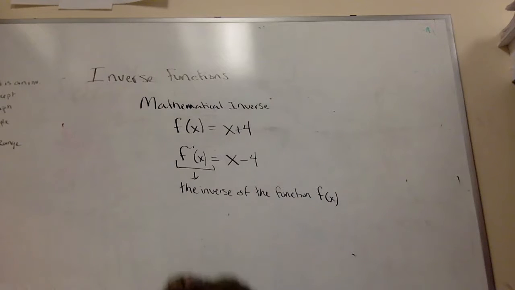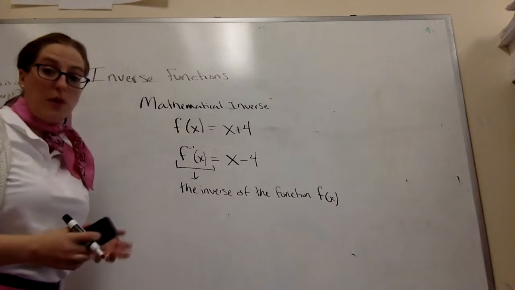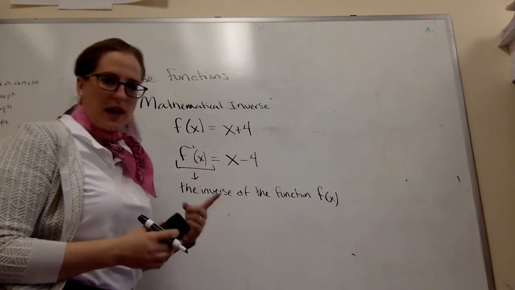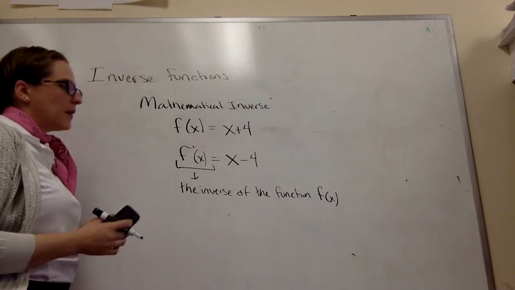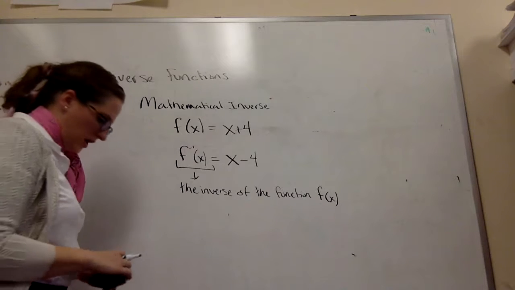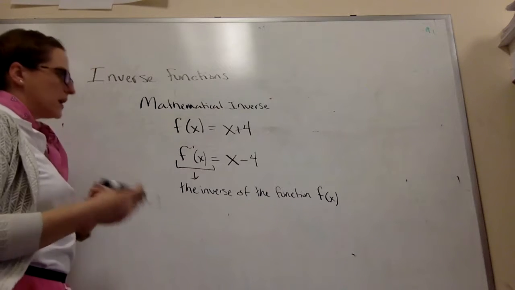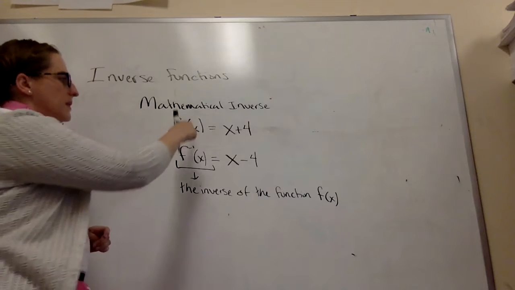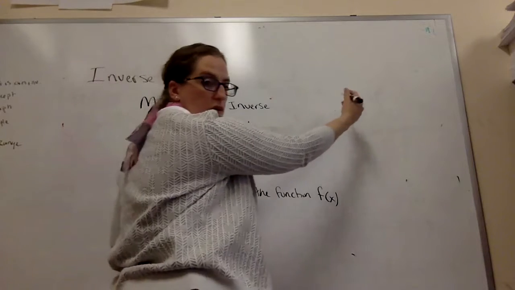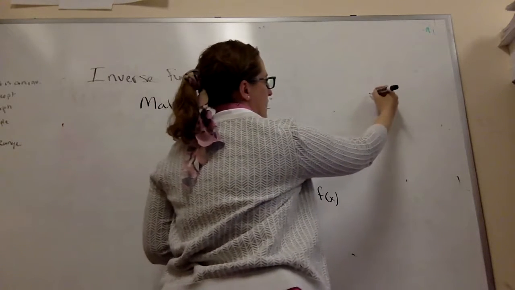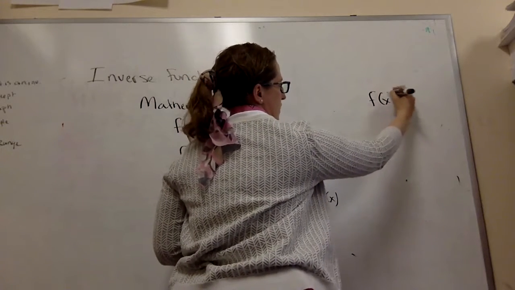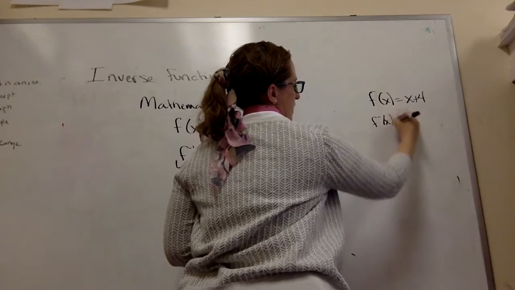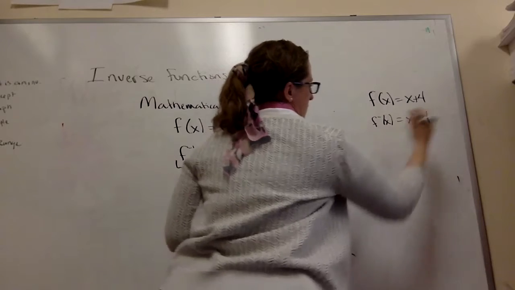Now, inverse functions have some really cool properties. We're going to talk about those properties graphically, looking at a graph, and also in terms of composition. But before we do that, I want to talk about some other inverse functions. So I'm going to move these two functions over here so that we have a list of inverse functions. If f of x is x plus 4, the inverse is x minus 4.